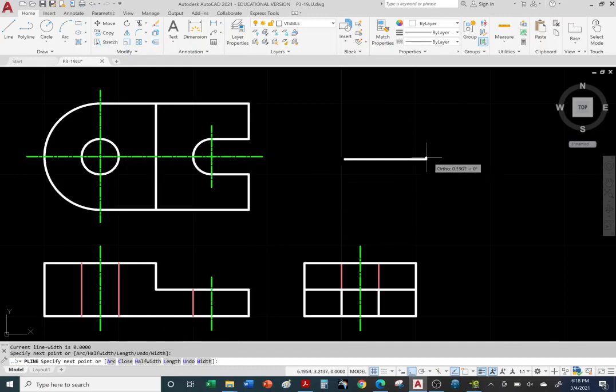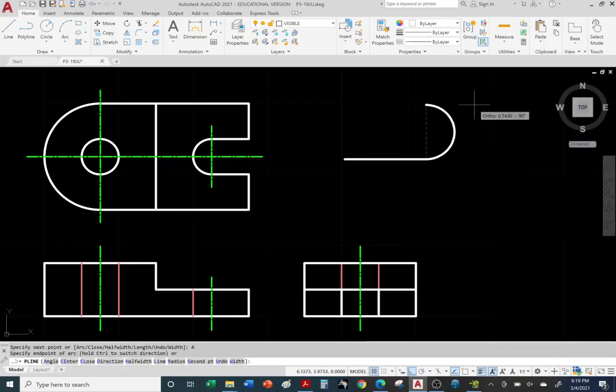If I wanted to create an arc for my next element, so I already have a horizontal line, I can click arc down here in the command. If you're using the old AutoCAD, you have to type in the letter A, whatever is in capital or blue text. You need to type it in. This is if you're using really old AutoCAD. So you can either type in the whole word arc or just the letter A, or click on it here. We're using the latest, so click on arc.